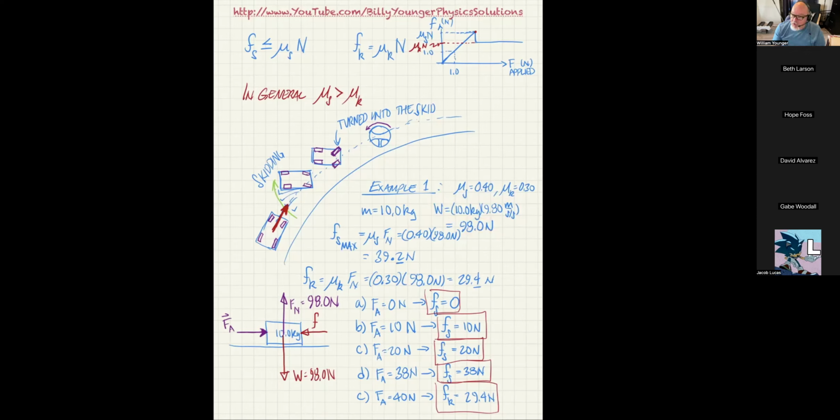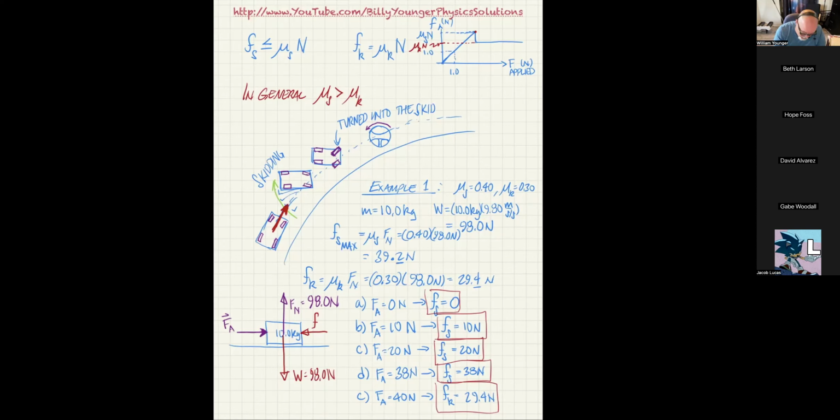I made the argument, this part's important. I made the argument that when an object rests on a perfectly horizontal surface and the object doesn't have any additional forces pushing down on it or lifting up on it, then the normal force is just going to be equal to the weight. And that's what we have in this problem.